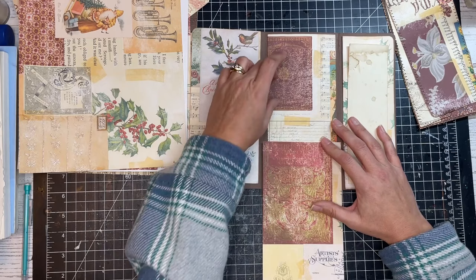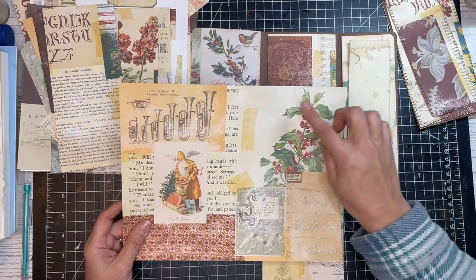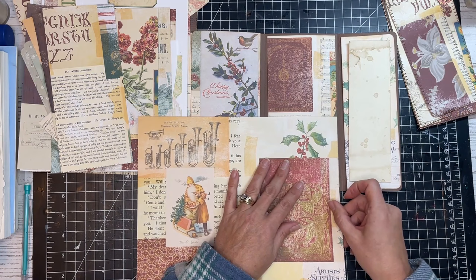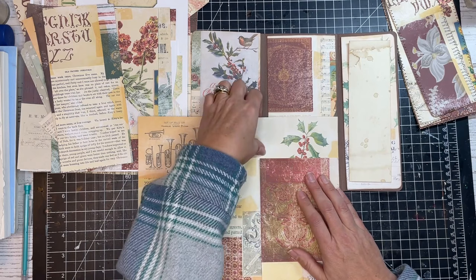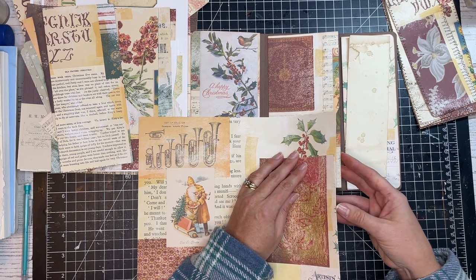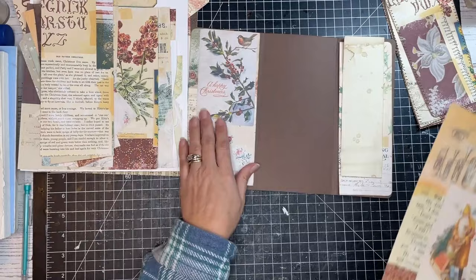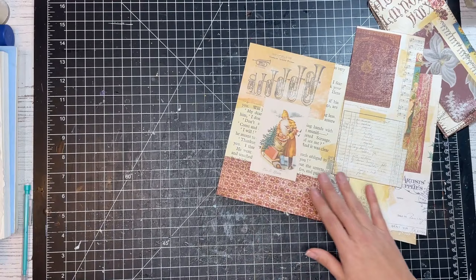And then I also like this one. So this is, obviously, a lighter page. So I thought that having these two back to back, or on top of each other, I should say, would give me some contrast in between everything here. So that is my plan. And since I sort of have them lined up here, I just want to be sure that I have the sizes that I want. So it might be easier to take this off and move these out of the way for now so that we can see what we're doing here. I'm just going to move those out of the way.